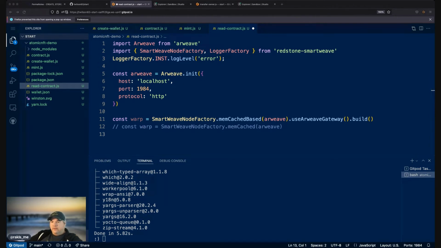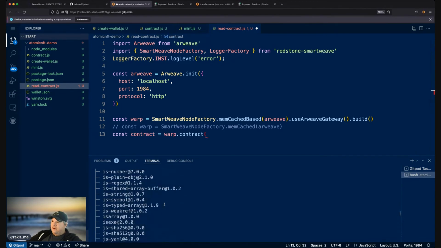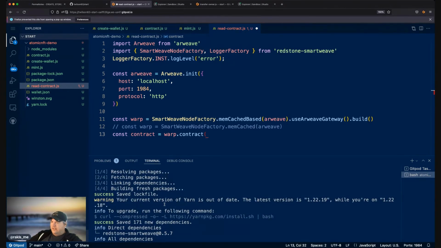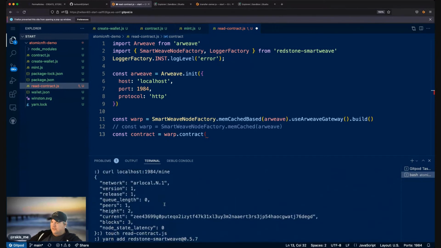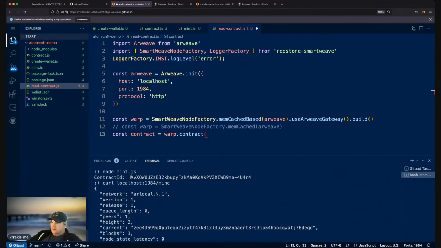Now we're going to grab our contract, and our contract identifier is the identifier of the smart contract that we just ran, or our Atomic NFT. We'll grab it here. That's our contract.